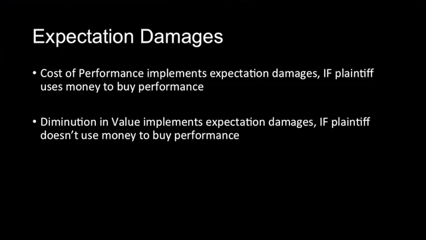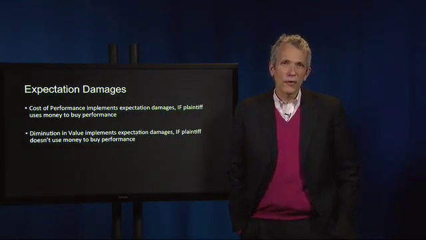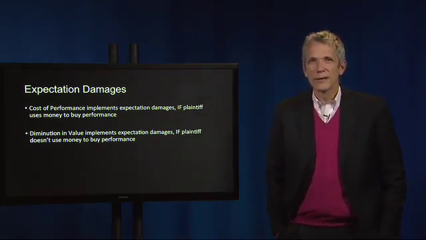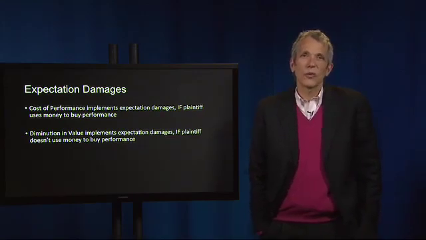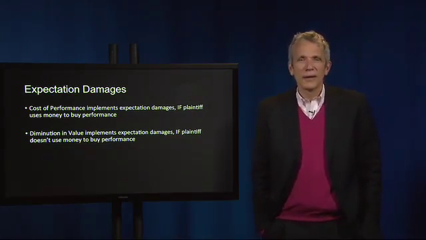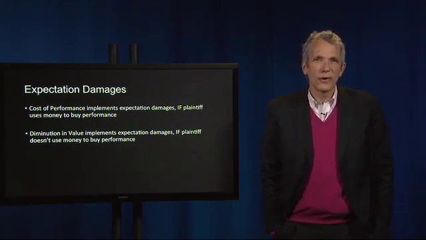Diminution in value damages, on the other hand, implicitly assume that the plaintiff is not interested in using the money to buy substitute performance, and instead tries to put the plaintiff in the same economic position as if performance had occurred by giving her sufficient funds to compensate for any diminution in value caused by the defendant's breach. What's particularly perverse about the Schectman decision is that the plaintiff has no opportunity to use the money to purchase substitute performance because American Standard has already sold the property. Giving cost of performance in such a situation can overcompensate, providing the plaintiff with a kind of windfall.